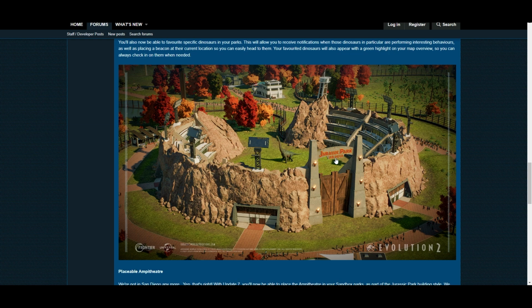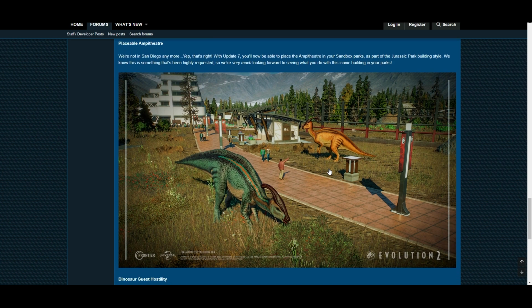Just remove the San Diego logo, please. You could even remove the whole Jurassic Park thing and just keep it as the flame pillars. I don't really think many people would complain. I wouldn't, definitely. Now, I did see this picture. I'm really interested about this because these parasaurs are not in an enclosure.